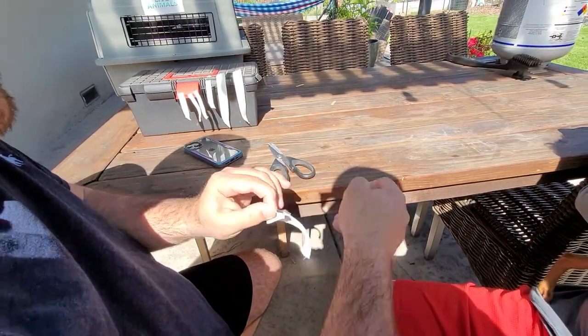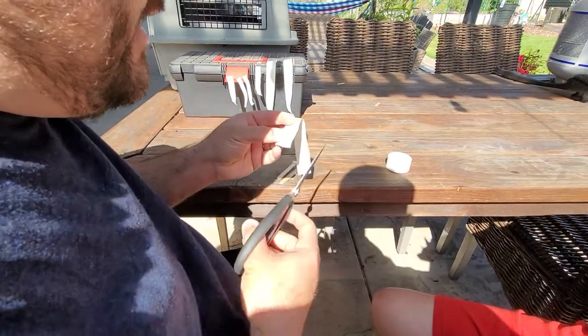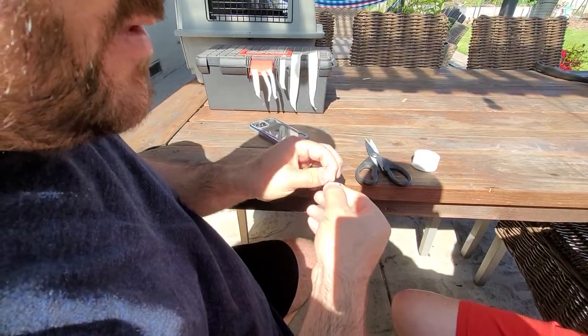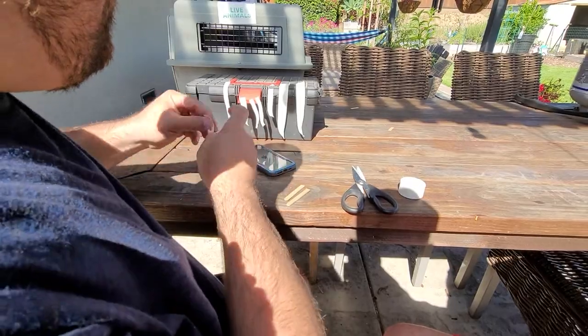The last piece is going to be a little longer, maybe about five or six inches long. This is for the bridge. With the bridge piece, you want to split it evenly in half, so I just make a little incision with the scissors to get it going, then strip it. Make sure you use the Zonas tape — this is the Johnson and Johnson Zonas tape.